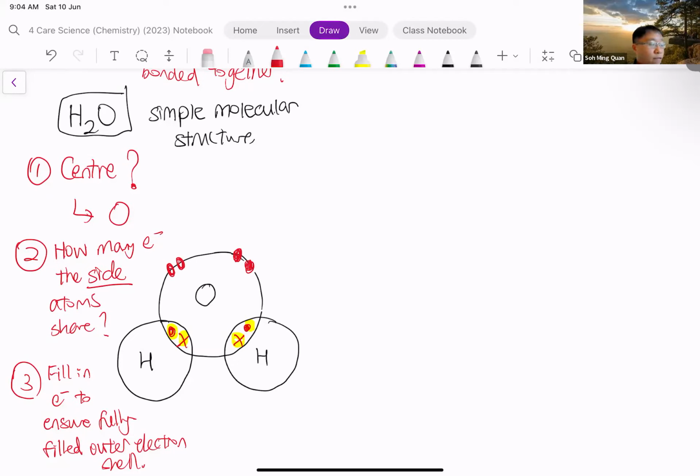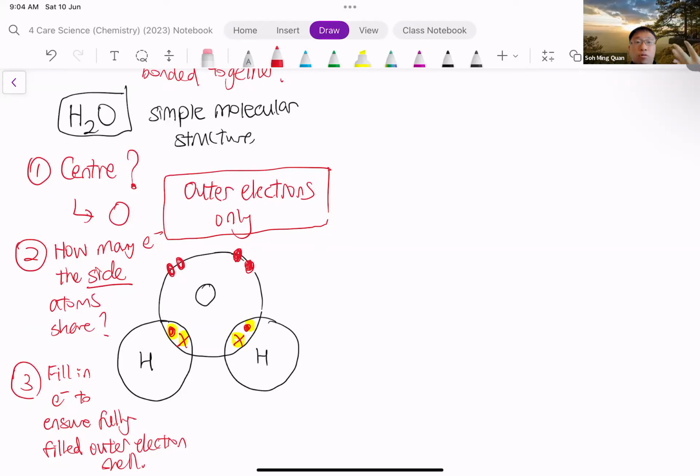in bonding. Now over here, Mr. So has only drawn the outer electrons only. Okay, so again, read the question. The question will specify, do you draw outer only, or do you also include the inner shell electrons for oxygen? Okay, so this is the structure of water. Now, this is the dot and cross diagram. Dot and cross diagrams are a way that we can use to represent the bonding present inside a molecule of water. Now, sometimes instead of drawing dot and cross, we will just draw this structure.